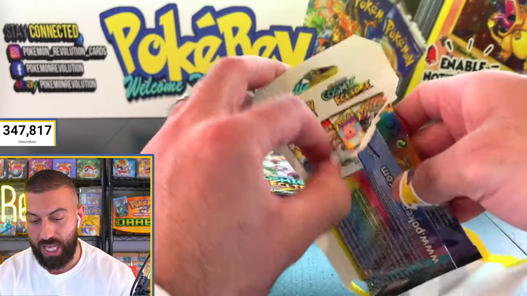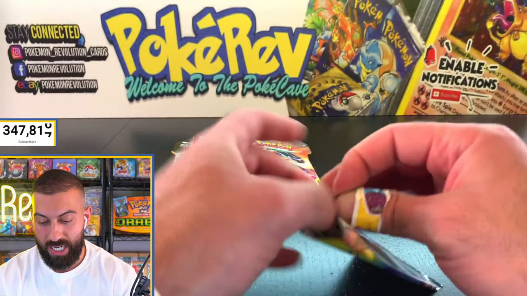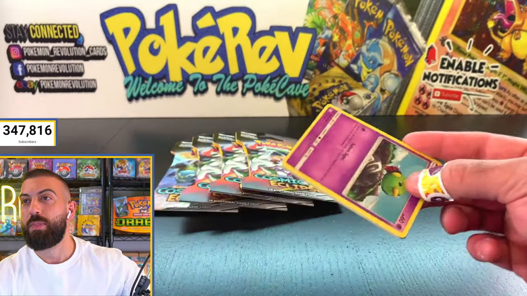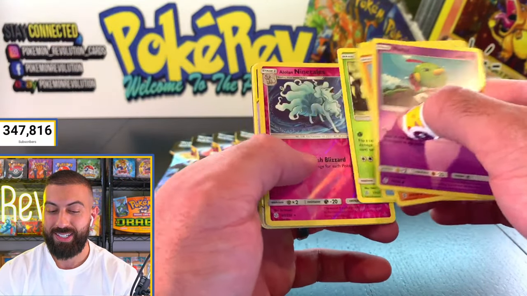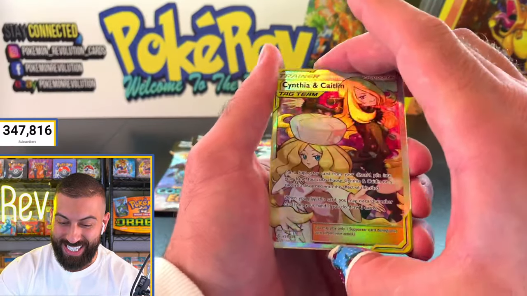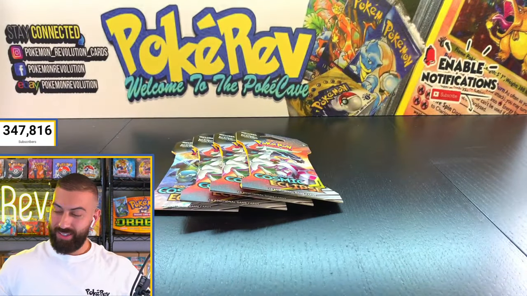Oh, I'm sorry for the sloppy opening of these out of the blisters. It's just, they did not put them in correctly. Third is a charm, Just Leave says. Oh, what about fourth though? Cynthia and Caitlin! Two in a row now. Let's go, Rock Sandy.